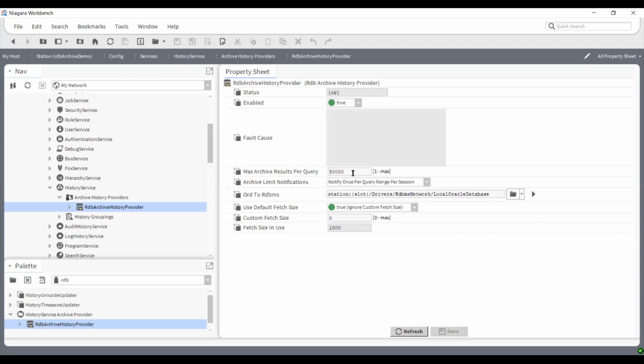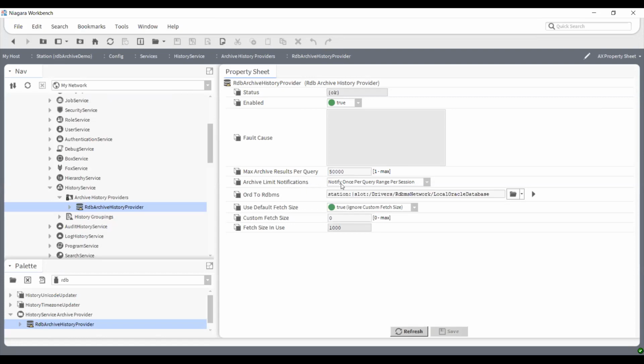So what we have with this limit is it'll still return records, but it'll cap those records at 50,000. It'll basically truncate the result set to 50,000. It will favor the most recent records for that query. And then you'll get a warning that tells you, hey, your query exceeded the limit here. You may want to tune down your query to something more reasonable.